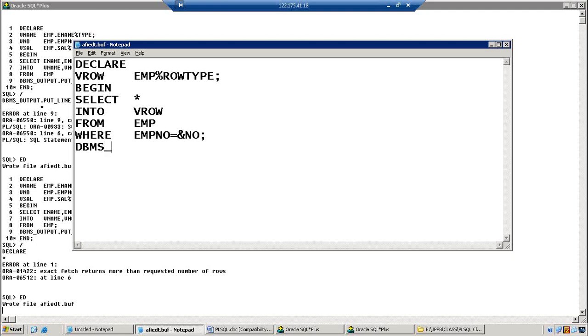Now I want to print DBMS output. Then you tell me where the value is stored.